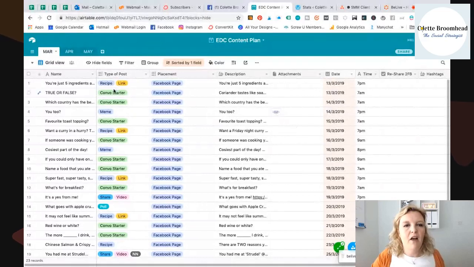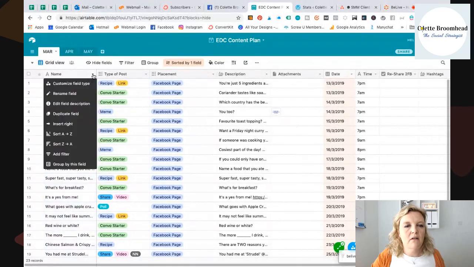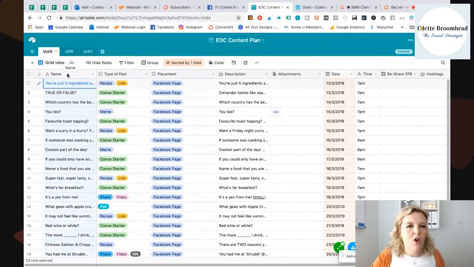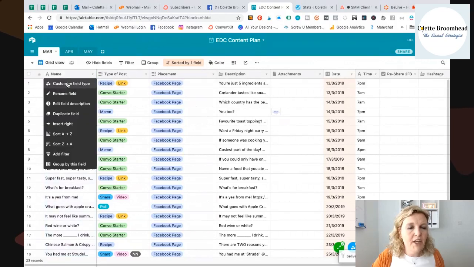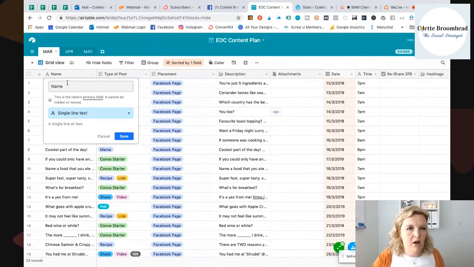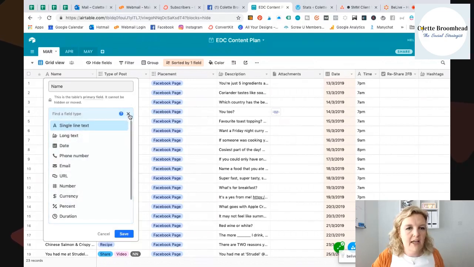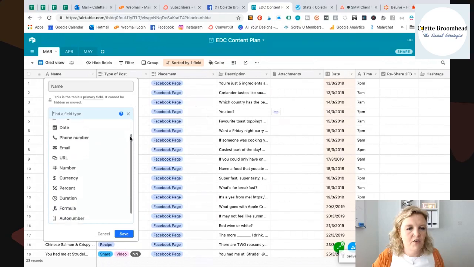Then I have these columns, which you can actually customize as to what you want them to do. For this column, I basically want to be able to just write some short text. So if I go into customize field type, I've just chosen single line text, but if I click on here, there are tons and tons of different options.